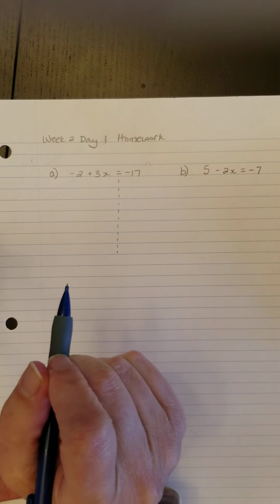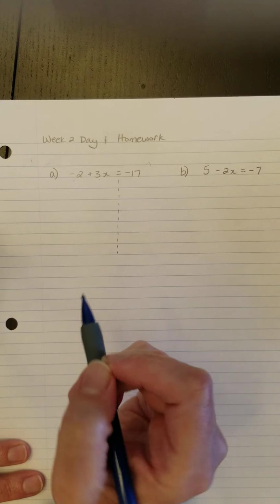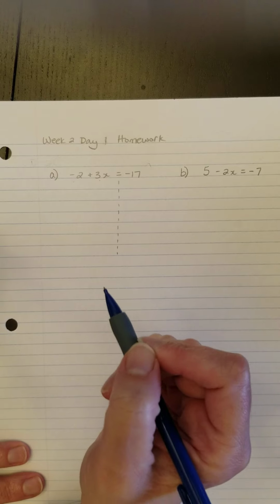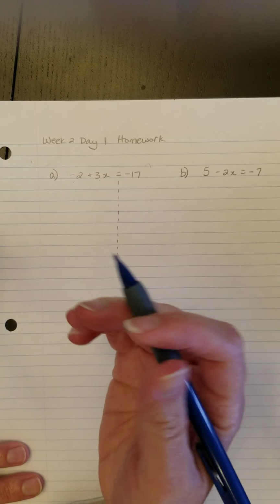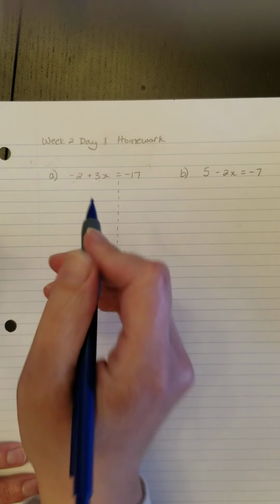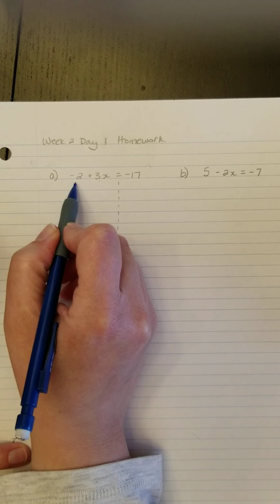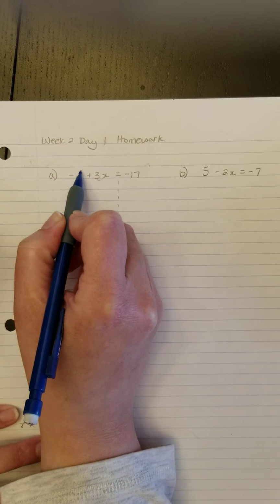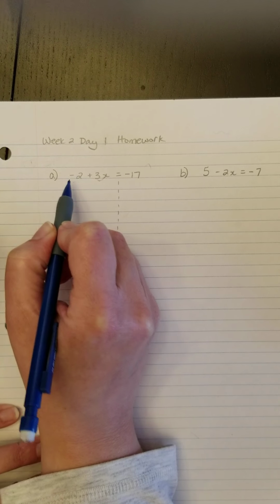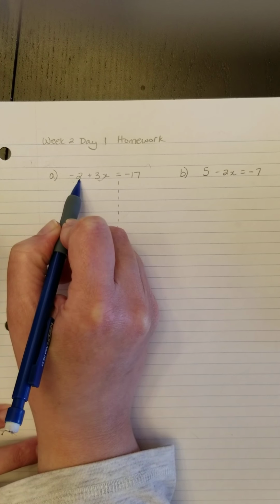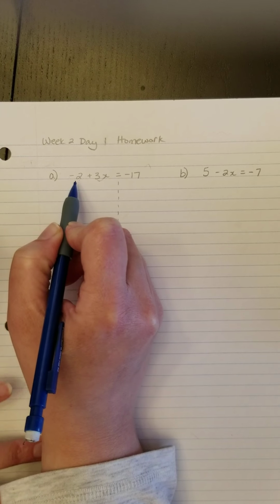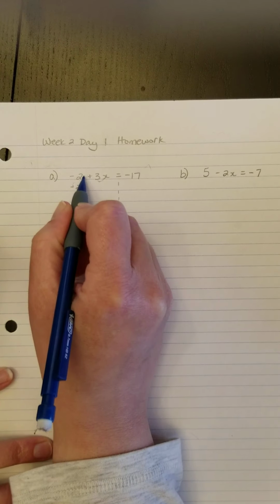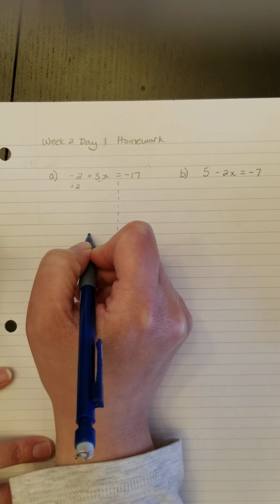And normally we might see this as 3x minus 2. That I think most of you guys are really good with, that you would say, oh, I have to get rid of the plus something or the minus something. But here it's a little different order. So the multiplication is between this 3 and the x. So this one is what we have to get rid of first. So we have a -2. So what we're going to do there is add 2, and that will get rid of that -2.